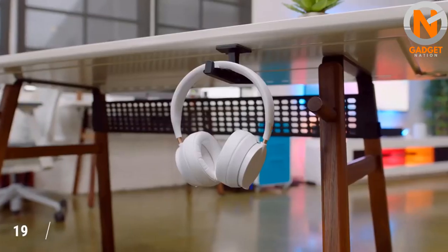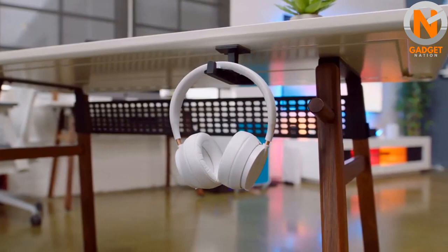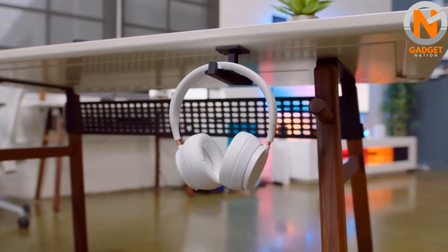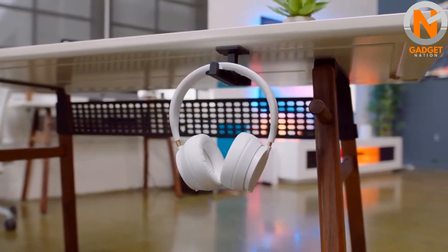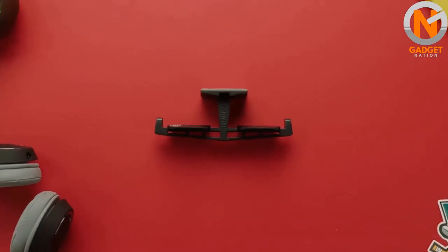Now, if you're grabbing any of those headphones, you're probably thinking to yourself, you know what would go good with those? A headphone stand. And I totally agree with you. The Brainwaves Trust headphone hanger is a super cool desk hack that allows you to hang your headphones up to two and keep everything super clean. In terms of build quality, it's made out of aluminum, so it's really solid.